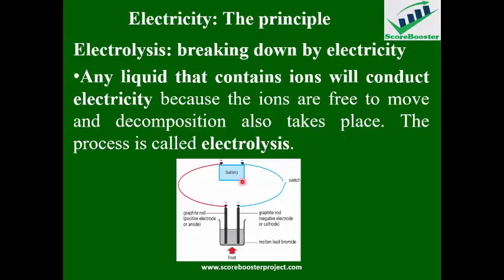So this is the setup of an electrolytic cell. This is the switch I was talking about before. So although we have connected everything, this is our liquid, these are the electrodes. They are rods that are deep inside the solution to cause decomposition of this compound. So when this cell is closed now, the wire joins, then the electrons pass through here into the negative electrode. The decomposition takes place, electrons pass through here like that and enter the other side of the battery. That is a complete circuit.